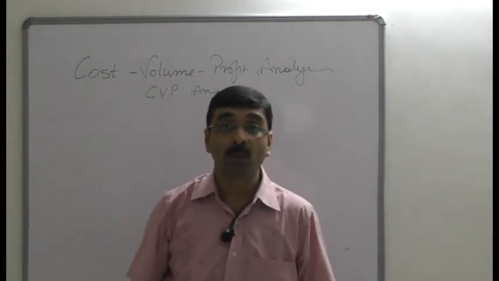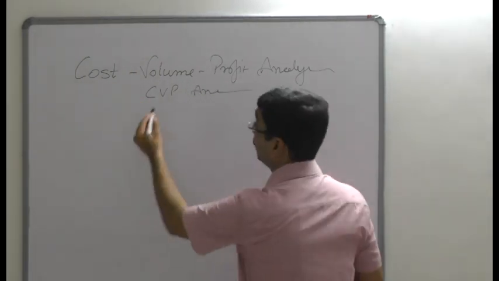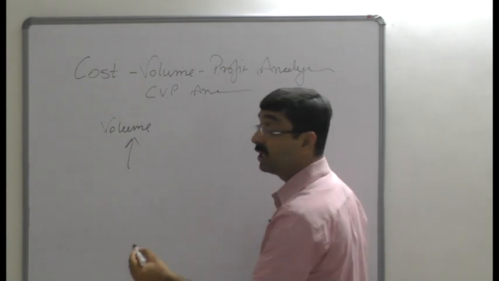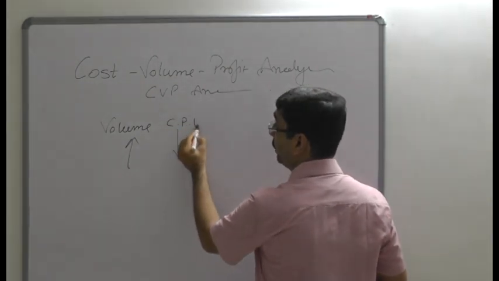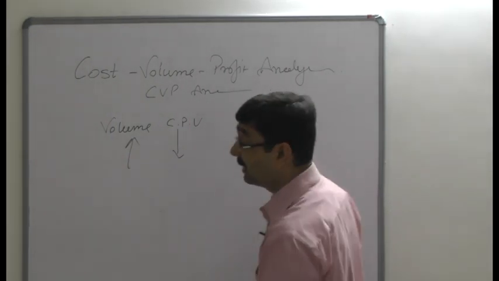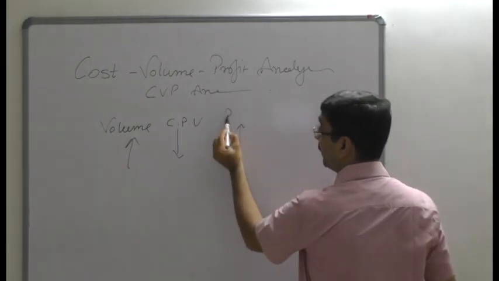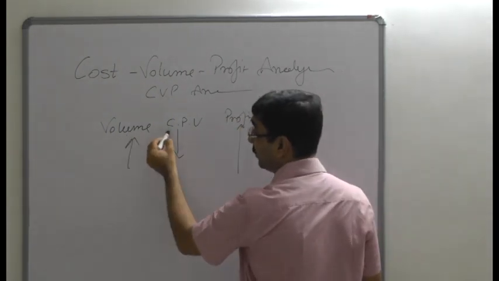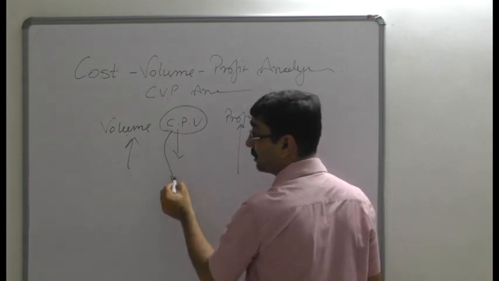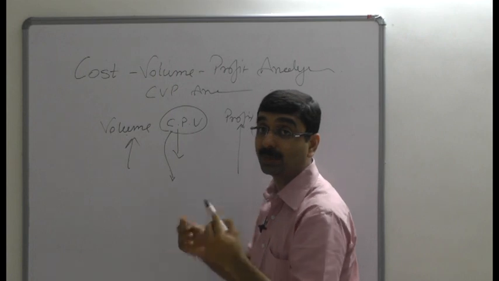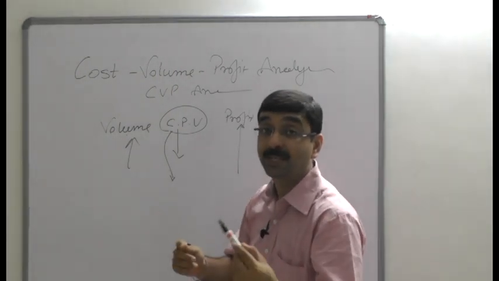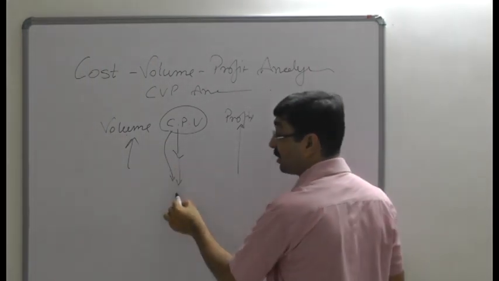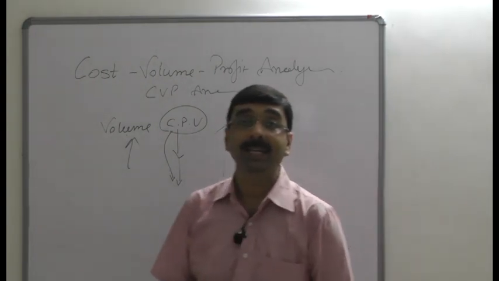As a simple fact, one knows that if the volume increases, then the cost per unit will decrease. And in that case, the profit is always increasing. So this is the relation between these three. In case of volume increase, automatically the cost per unit goes down because, as units increase one by one, the total cost, especially fixed cost, is distributed over a larger number of units, and that's why the cost per unit comes down. When the cost per unit is down, the profitability automatically increases.